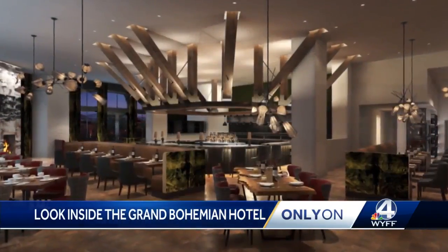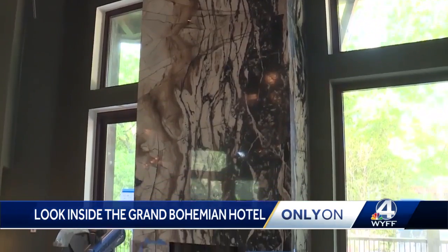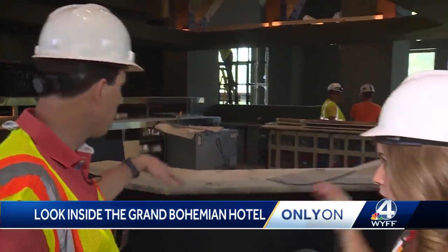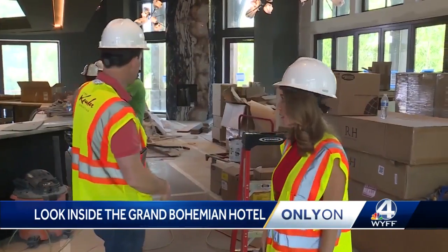A chef from New York will lead the culinary team and the food will be regionally and locally driven. There's a fireplace in here to give it some warmth, and we've got some beautiful modern stonework to give it a more contemporary feel, along with another full bar where you can sit up and have a more interactive experience with the culinary team and the bartender. There will be indoor and outdoor seating with private dining options as well.